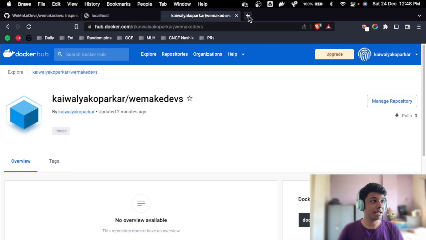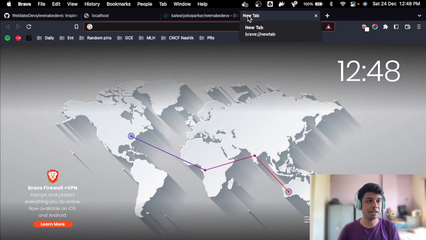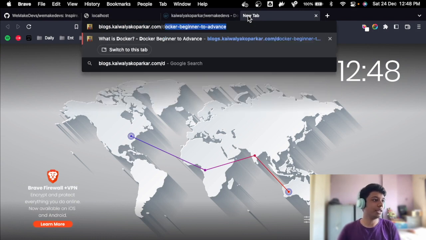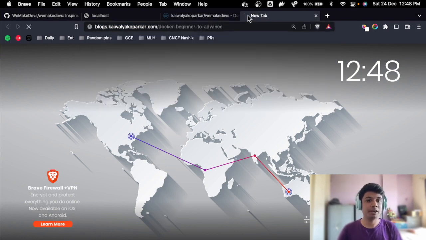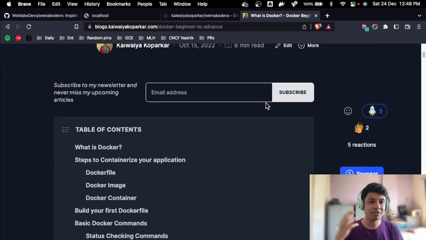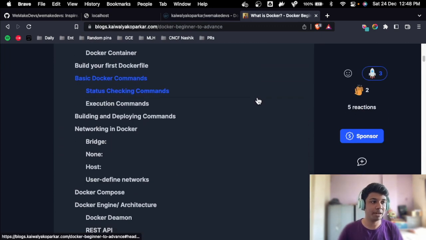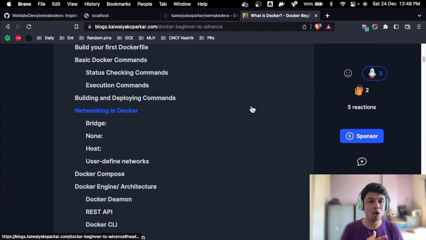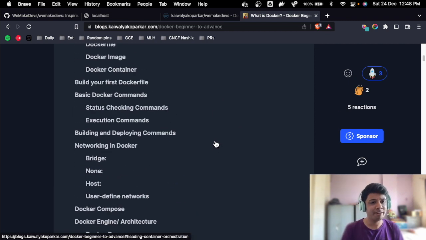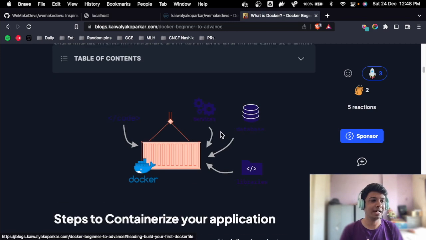A quick heads up: I have written a detailed blog at blogs.kaiwalyakoparkar.com slash Docker beginner to advanced. In it, you can find everything I have just mentioned in this video. The blog is a bit of a deep dive into the networking of Docker, command cheat sheets, what Docker Compose is, the architecture of the engine, why we need Docker, and everything like that.